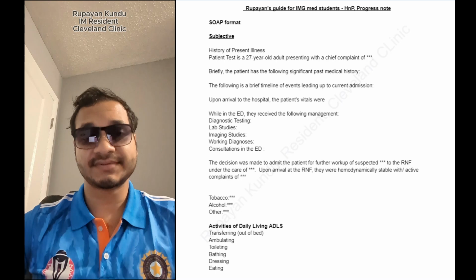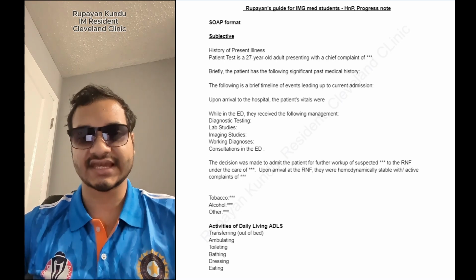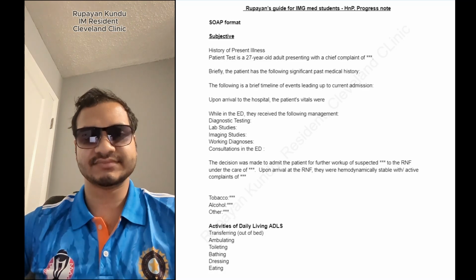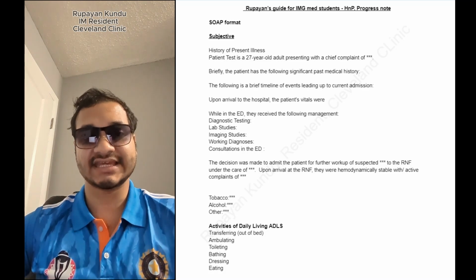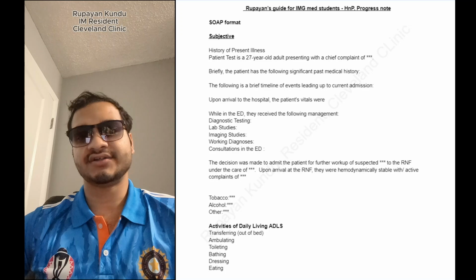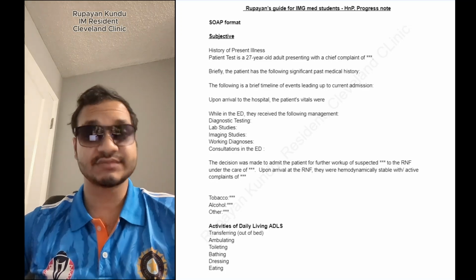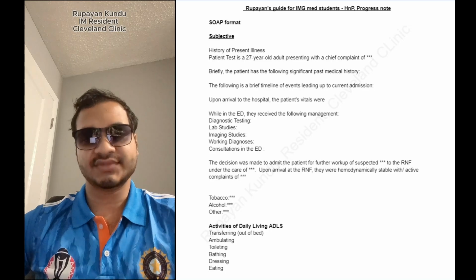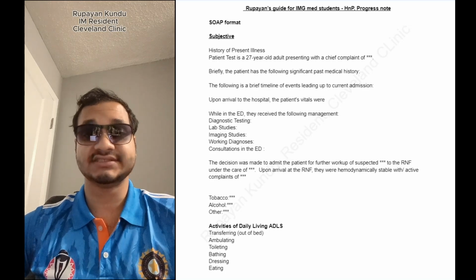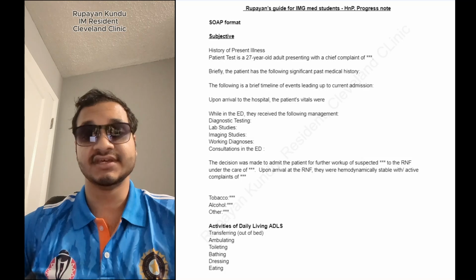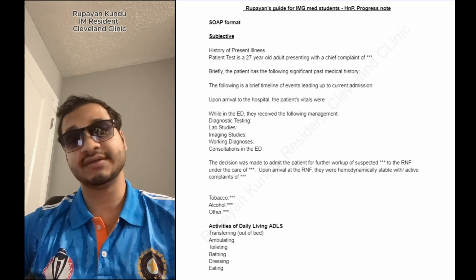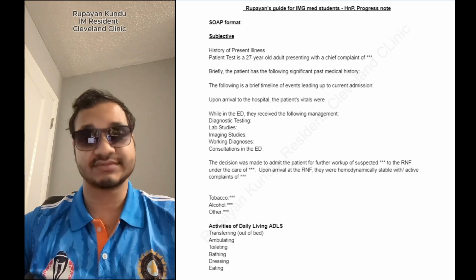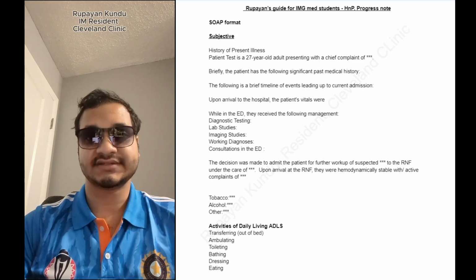And then definitely you want to ask how active they are at home. Some people are not really active, so you can ask them about their daily ADLs. Do you usually do your groceries by yourself, or can you drive a car? You just get an idea of how active they are at home, because whenever you will be discharging this person, you will be thinking about home, or if they're really weak, you can think about physical therapy, physiotherapy and so on. That's why you need to ask them that.